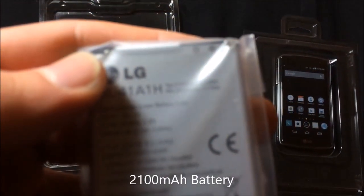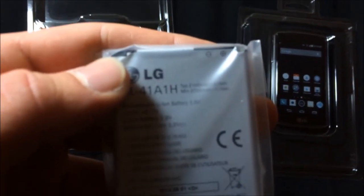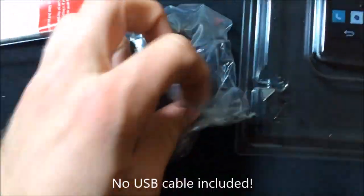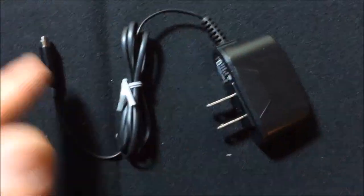Here's the phone and the fancy packaging. And of course the battery — let's see how many milliamp hours it is: 2100 milliamp hours. And then there's the charger unit, which very surprisingly is not a USB. So there is actually no option to plug this into your computer unless you use your own cable, which is really odd — I haven't seen that before with an Android phone. There's no USB end here. And then of course a bag to recycle your old phone, which I definitely encourage you to do.